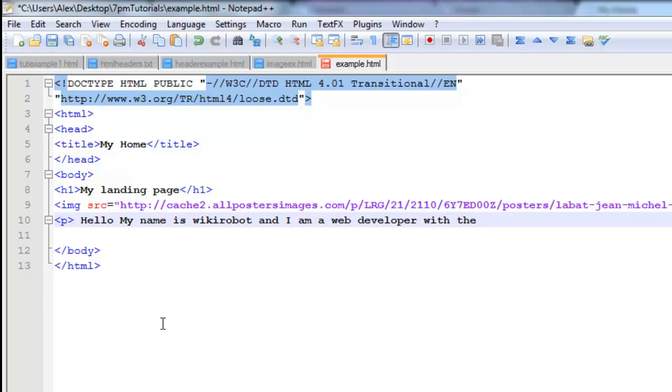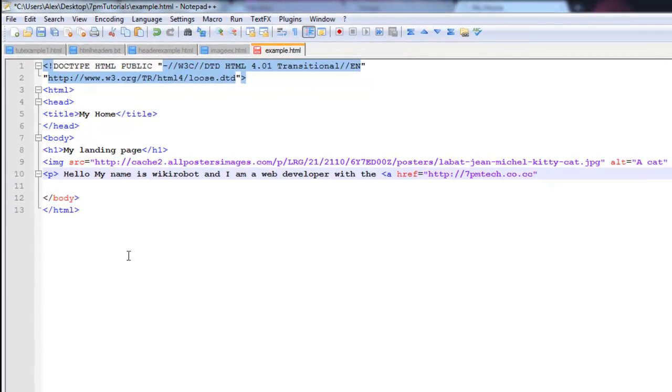This is going to be called the link tag, which is the easiest way to say it without using the name. The link tag starts with a, then href equals, then the URL you're going to want to put in, http://7pmtech.co.cc. Then I'm going to close that, and that would cause a link. It will create a link for whatever text goes between the start of the tag and the end of the tag, right where my cursor is at the moment. So I'm going to put 7 p.m. tech forums, if I could ever capitalize right.